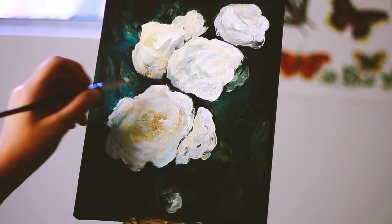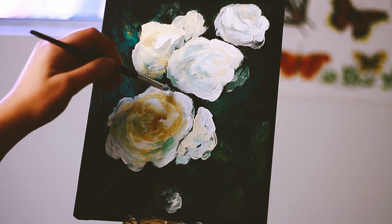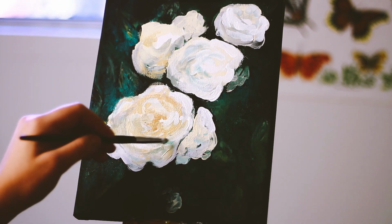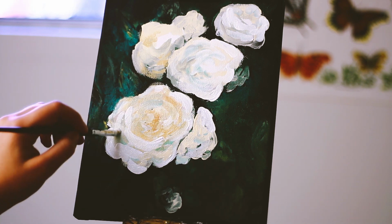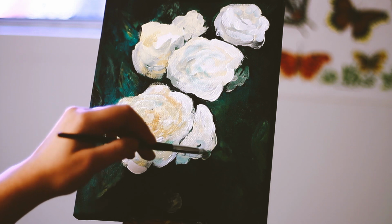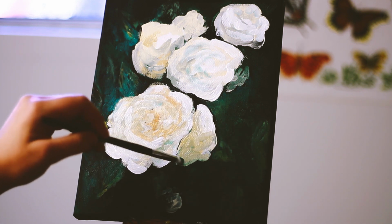I think there's a kind of block in my brain between what I think flowers look like and what they actually look like, and I can't seem to look at them and see their shape correctly, so I kind of just go for it most of the time, which is kind of what ended up happening here.